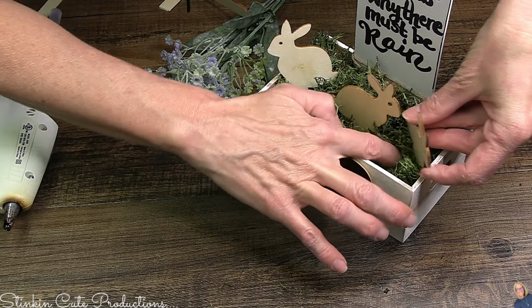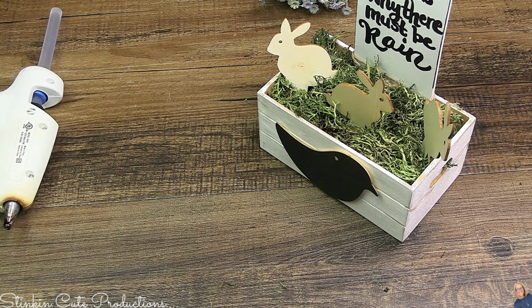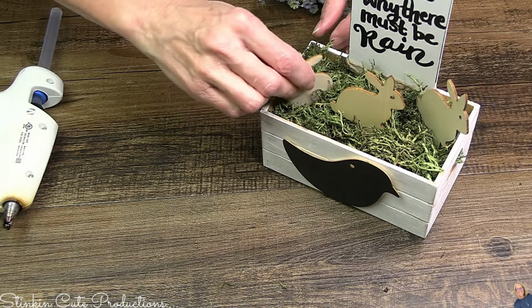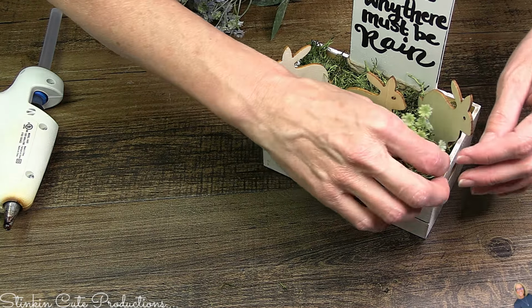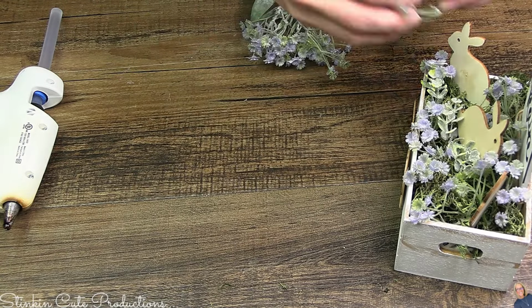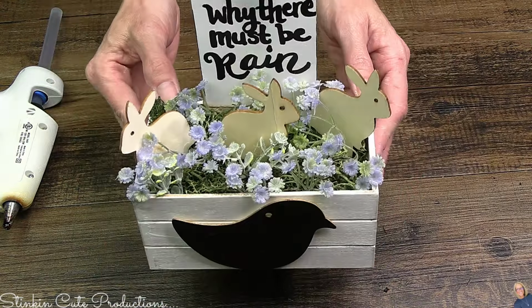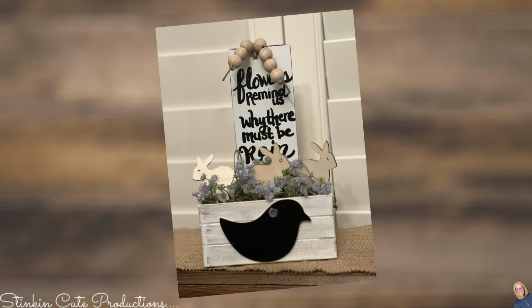And since I have a bunch of the spring flowers left from Dollar Tree, I figured that'd be the perfect finishing touch to this flower pot. And you can see here on the front, I don't know why I didn't show it, must have not pressed record again. In my defense, I've got a lot going, and I do sometimes forget to press record when I am in the midst of feeling inspired. But I did add one of the birds that also came in a pack that Wendy gave me in the box right there to the front, and I figured that'd be a fun way to tie in the black paint and just have a silhouette of a bird there. And for the bird, I did finish it off with a flower where the hole was, just to cover up the hole. Wendy, I hope I did your DIY justice.